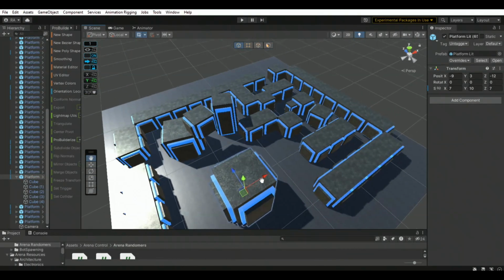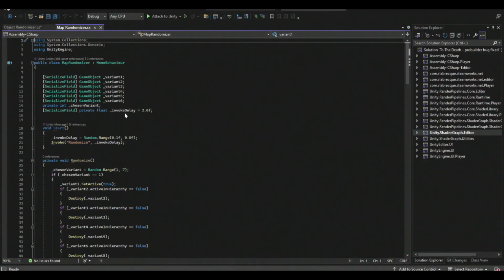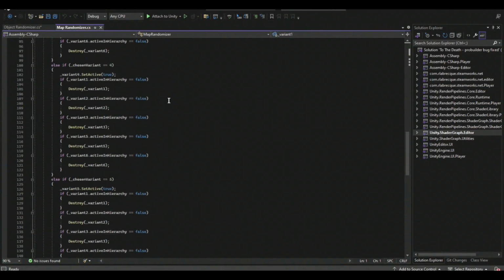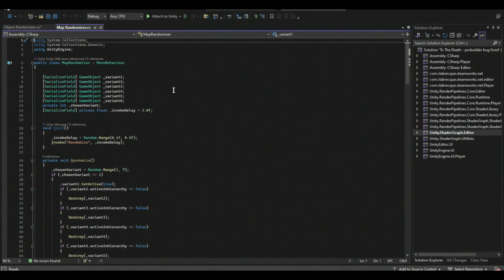Now let's say I'm absolutely sure that I want an object to appear in this particular position, but I want that object to be randomized. I only want one object to appear, but I want it to be a randomized object. So with this code that I've made here, it probably looks a bit long-winded, but it's not as complex as it looks. It probably could be shortened, but that doesn't matter. I'm just showing you the basic principle.